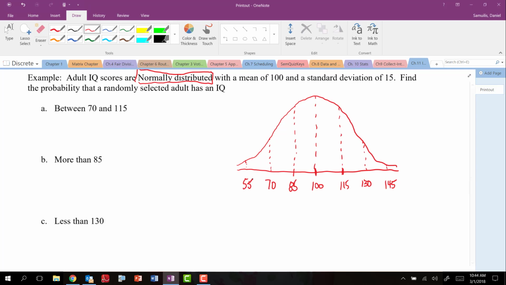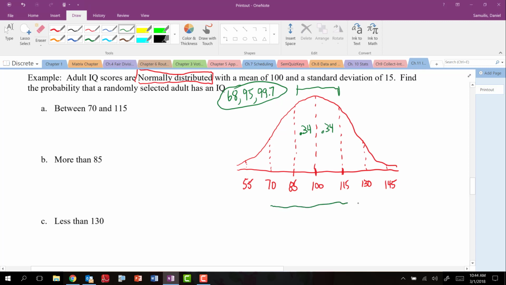Oh, that's Samuelus. Can't stand him. He always makes me try to memorize stuff. But I do remember this. Can't remember where I put it in here, but I think I remember he said something about the 68, 95, 99.7 rule. Okay. So 68% of the data should fall. This is easy. That means 34 and 34 equals 68, and I have a calculator to help me out on that. So I'm actually just doing the same thing that we did the last one. As long as you memorize this, mathematically filling in these areas is going to be simple. And you can use your calculator to do this.